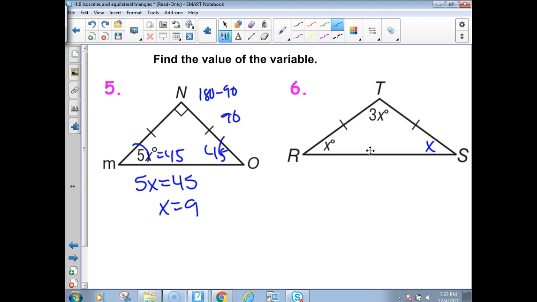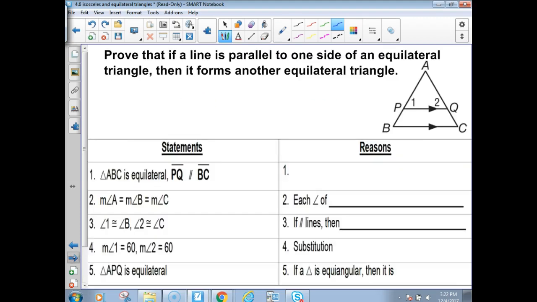Okay, and this one, these would both be x, so you should have gotten 9, right? And these add up to 5x, which equals 45. 45 divided by 5 is 9. Okay. Yep. Times tables. What is 180 divided by 5? Well, you guys probably already got it. 36? Okay.